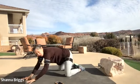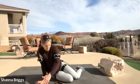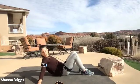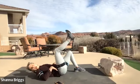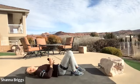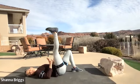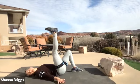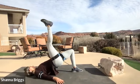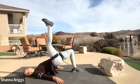And then we're going to return and we're going to finish out on the ground with our single leg glute bridge. This will be our last exercise on the floor. Gradually come back down. And then again, if you had trouble with the single leg, stick with the double leg. So both feet on the floor. Otherwise, bending the left knee, that left foot should be flat to the floor, right hand up in the air. Arms to the sides, your palms are down. And then when you're ready, here we go. Raise on up, lower on down. We take about 30 to 35 seconds on each side.